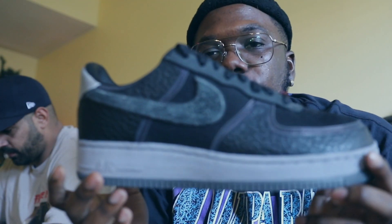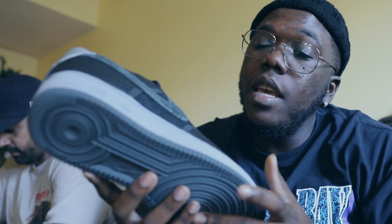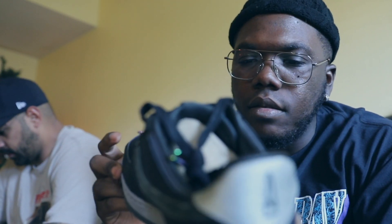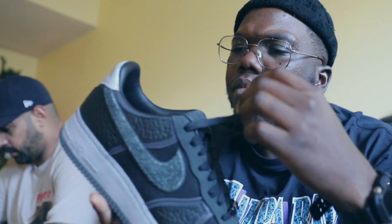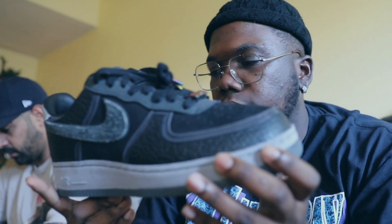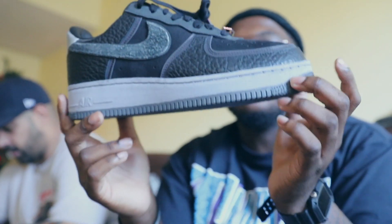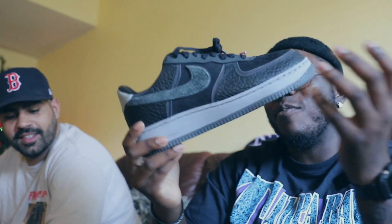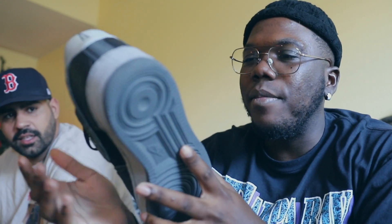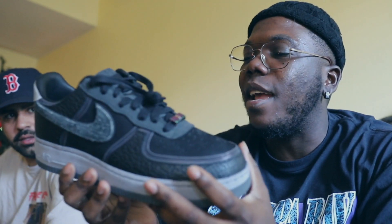Here's the right shoe. Quality-wise, it's there — it has a couple of materials on it. It's different, they got the leather guts, I like that. Leather on the heel. This is crazy. Only thing I would say I don't like about it — it's just so black. What can I wear with this joint? It's black, I mean yeah you can pull it off, but I like some poppin' stuff. I got on my lobster-edged Bees right now. This is just black on black.